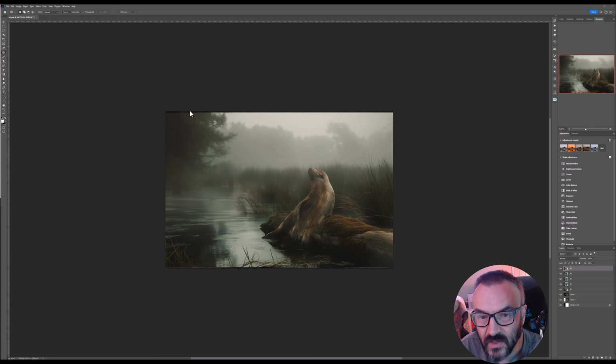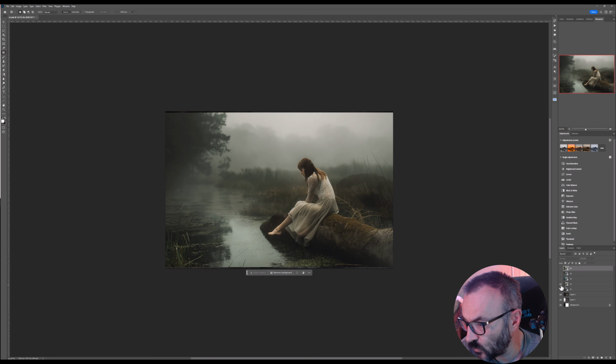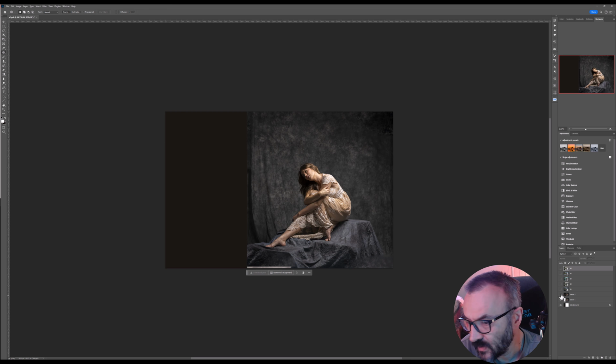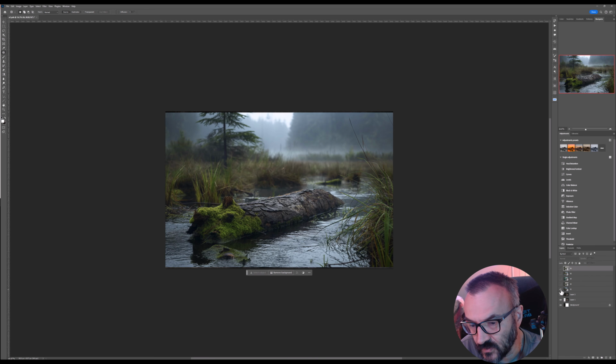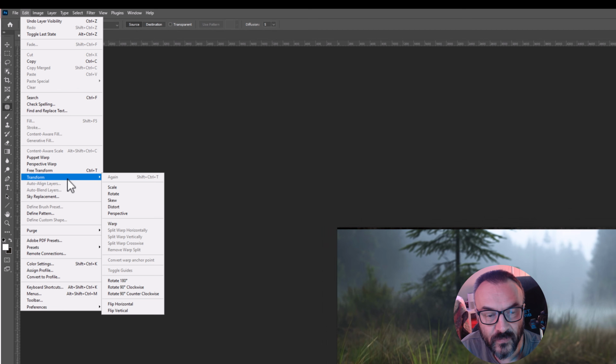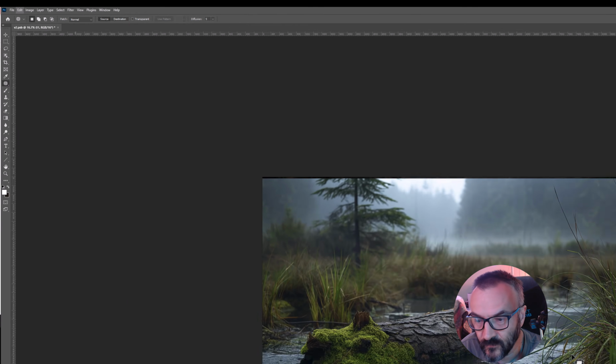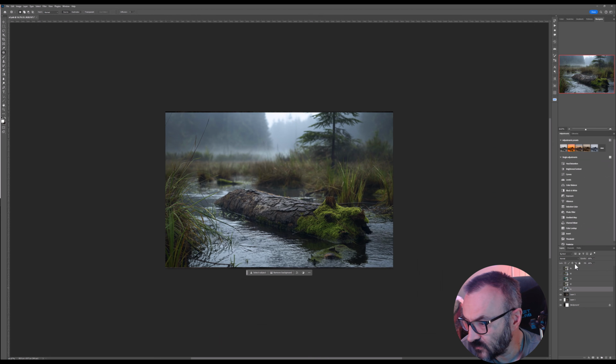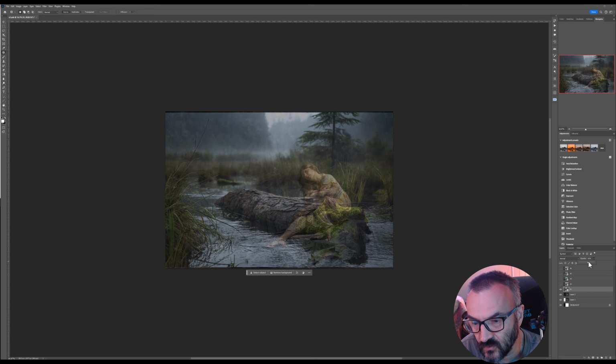Okay, so there's our images inside, and let's preview them. So this is what we're going to use, and of course we just needed to select. Let's look at this one. This is just a kind of log, and we can go edit, transform. Let's flip it horizontally. So it's kind of matching right, and we can decrease a little bit to preview. So right there you can see the log sitting and lagging a little bit.